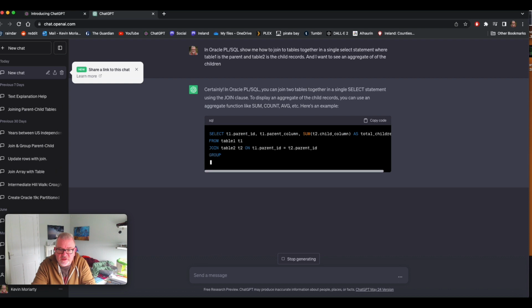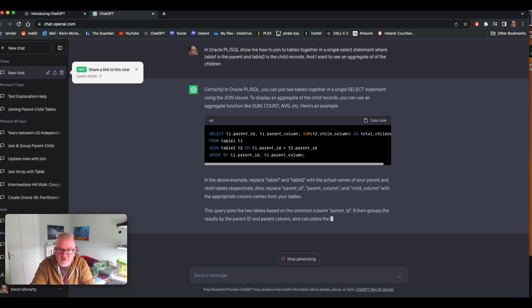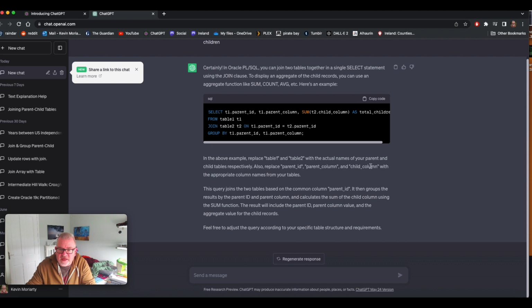So it immediately starts typing out a response and it gives you some SQL. And you can see it's doing this aggregate here, it's summing it up here. But then I'm going to say, actually that's not exactly what I want. So it's important to note that ChatGPT 3.5 is able to keep the context of what you're talking about. So you don't have to keep repeating what table 1 and table 2 are. It'll remember for you. And that's with any programming language. Because the programming languages are defined online and because they're formal and very structured, it's extremely easy for ChatGPT to generate code based on what it's learned.